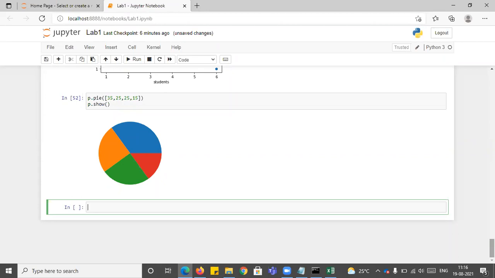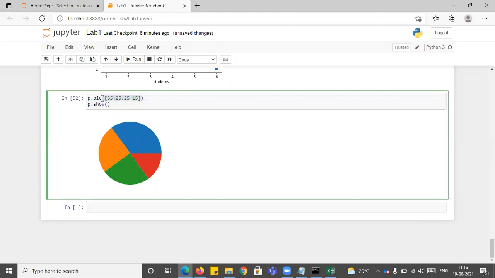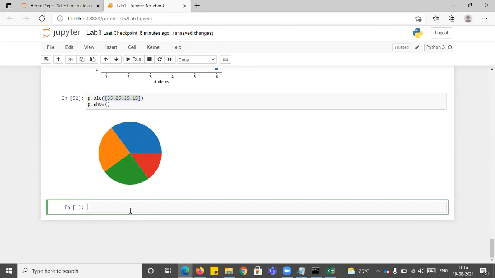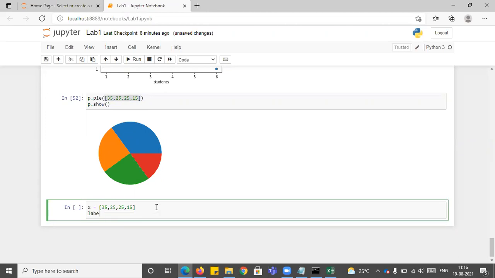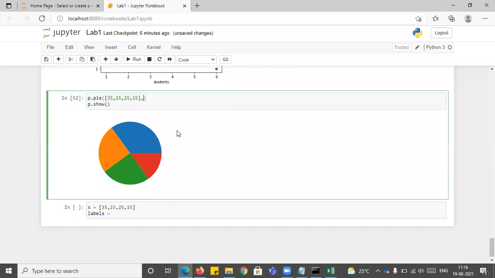Later, if you want to have different labels for this, you can keep these things in a separate variable. I'll say x is equal to these values, and I can put the labels. Otherwise here itself I can provide labels.